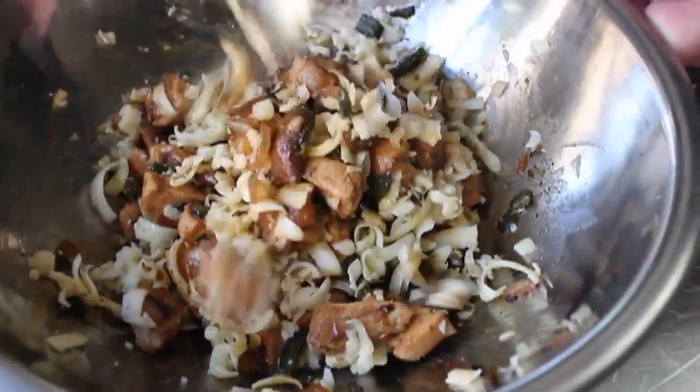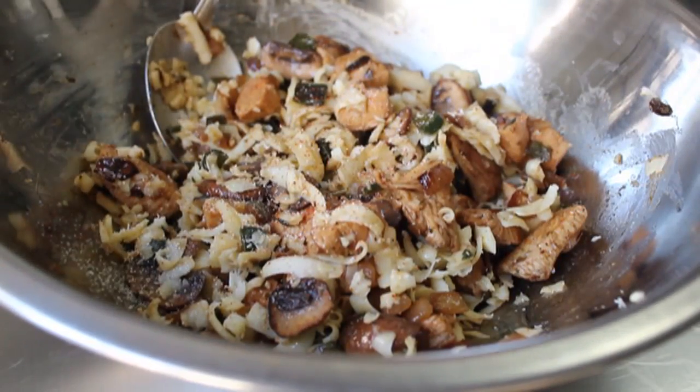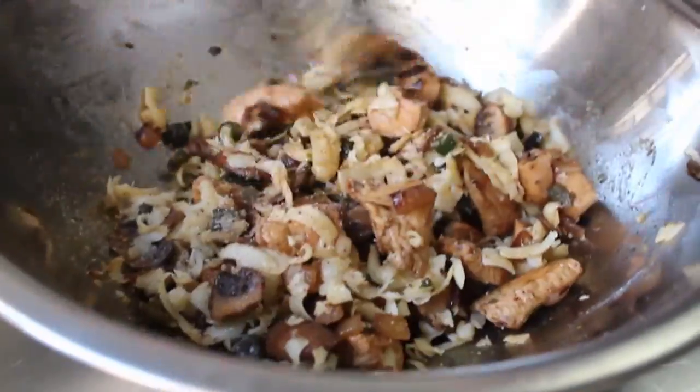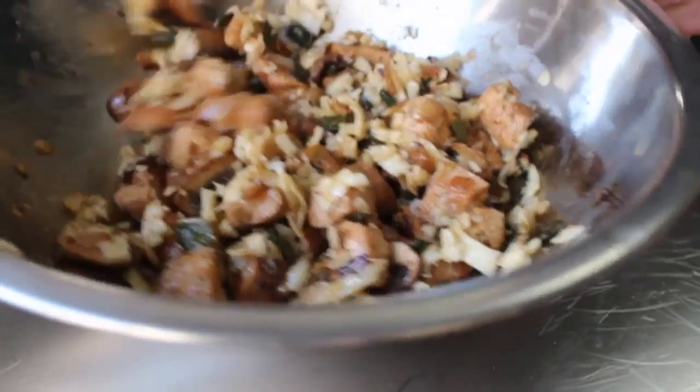Of course, you're going to taste and adjust the seasoning. I ended up adding a little bit of cayenne, and a little more salt, and then a tiny pinch of black pepper. And once you're happy with how your filling looks and tastes, we're going to move on to assembly. And we're going to go ahead and wrap our filling in a large flour tortilla.